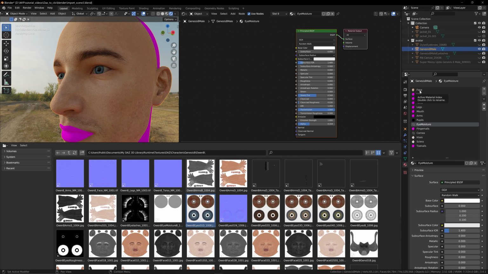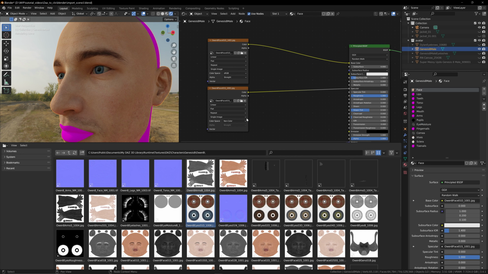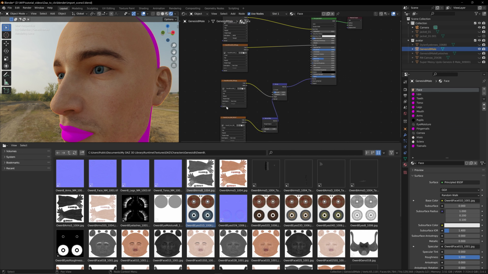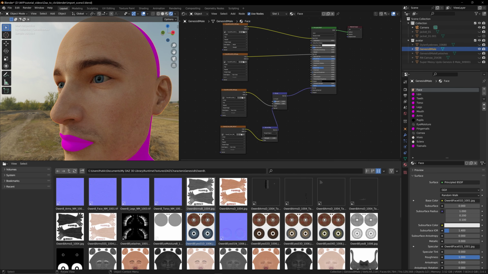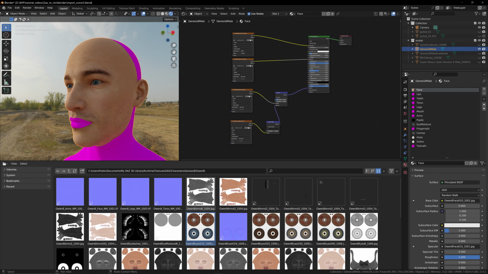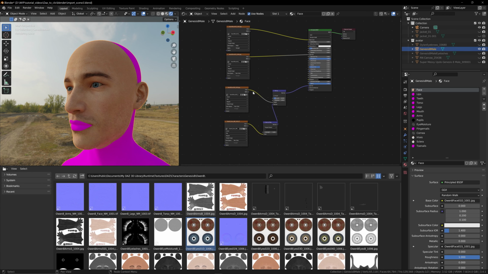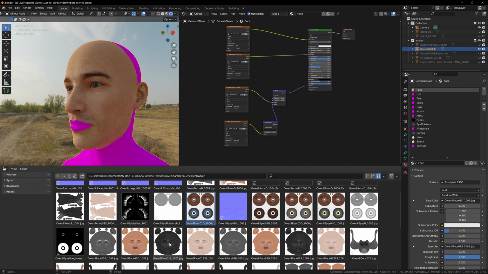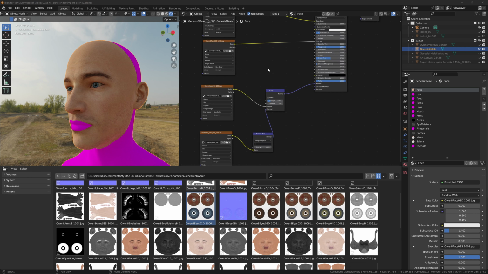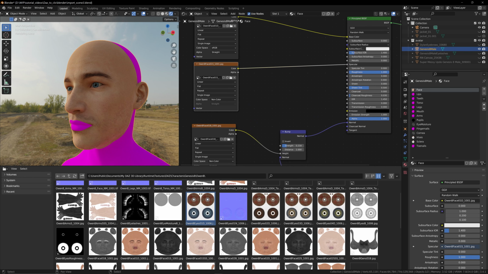So if we go back to face, we have 4 nodes that we're currently working with, and we want to create some roughness on this. And the best way to do this will be to work with the node that we've used here, the specular. Because we don't have a roughness map native from the render engine of Daz, we're going to create one inside Blender right now. And like I said, we're going to use this specular image texture right here.